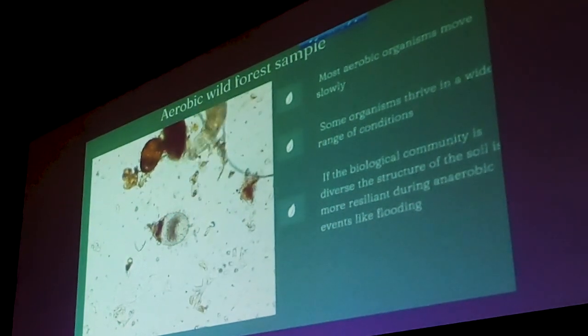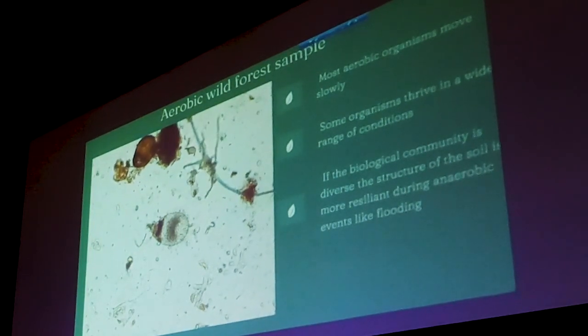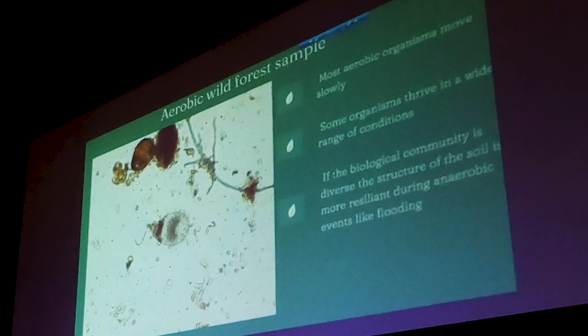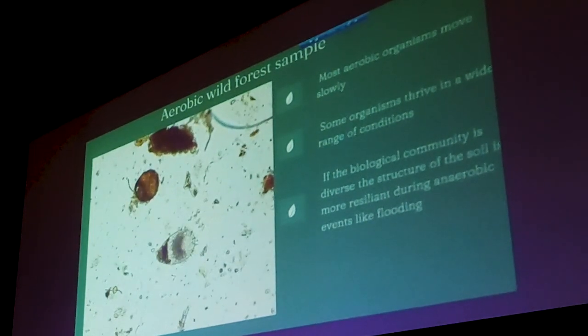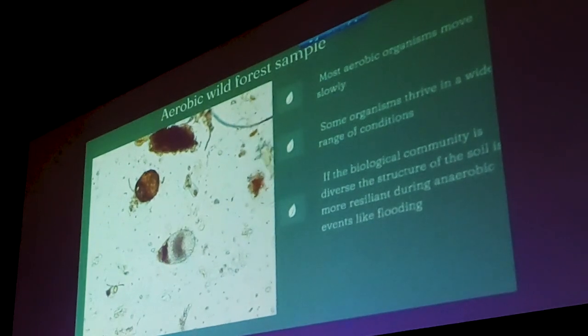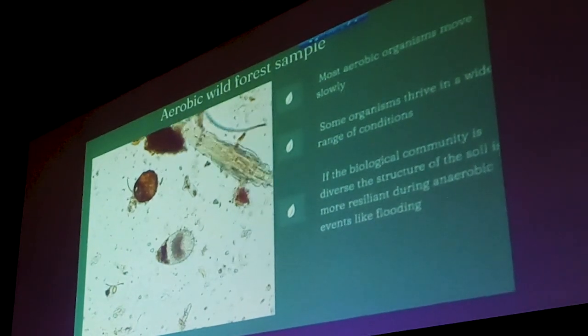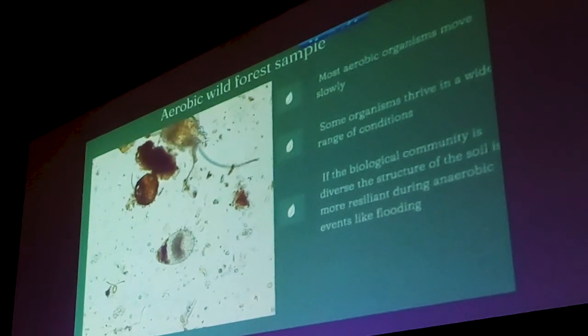While I was trying to get this video of this really beautiful testate amoeba, you see how spiky it is, how protected it is? I believe that the reason they create these spikes is because in an old growth forest, there's not much bacteria. And so they don't really have a chance to eat as much as they want to. So I think they've actually protected themselves with these spikes, so it's a little bit easier for them to live.